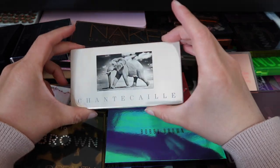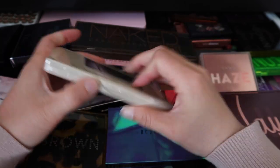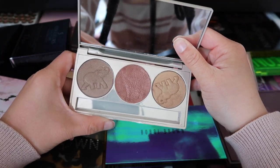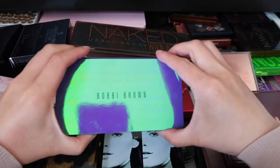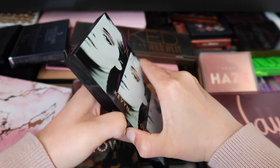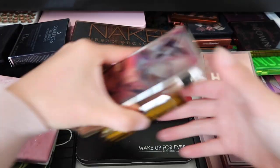This Chantecaille palette is fairly new but I severely dislike it — just not worth repressing the shadow. Actually, I'm keeping it too — it's a good one-and-done palette even though I don't like it and it's not worth the money. I have this Bobbi Brown purple palette that I'm holding on to. Oh my goodness, do you guys remember this Kevin Aucoin Nude Pop palette — how pretty is that?